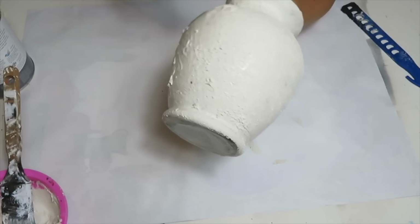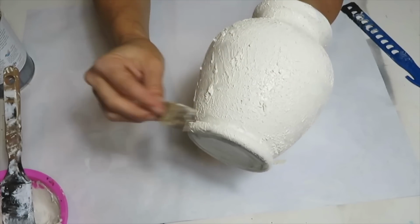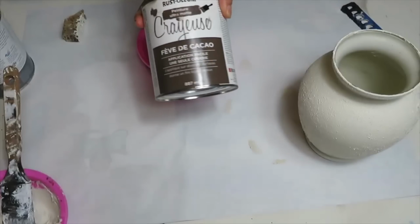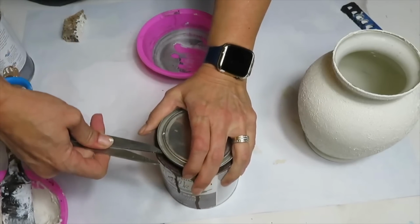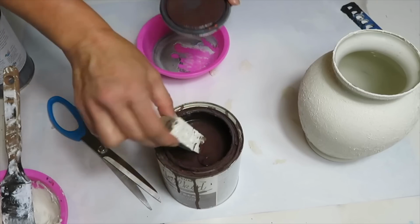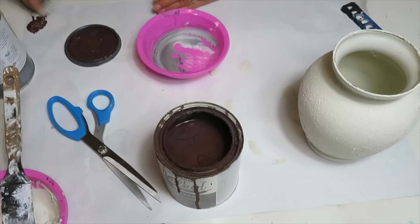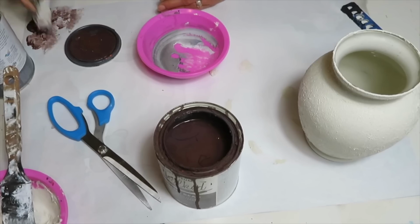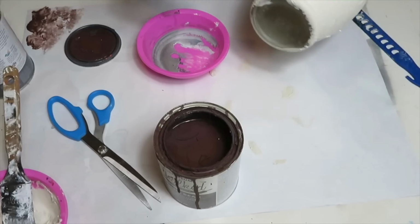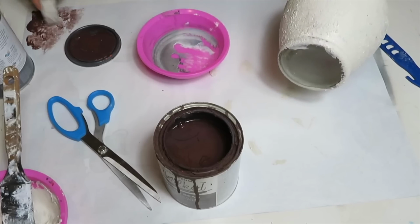So right now I am just trying to blend, so none of the brush strokes are showing, and I'm just using a crafter sponge to do that. Since I like to show you everything, I will show you this step as well, but I do find that this did not really add much to the vase. I wanted to just darken certain spots a little bit, but I didn't want to go too much with this brown because I feel like it has a bit of a purplish tinge to it. So I went really, really lightly just to dab on, but you can completely skip this step if you want to and just move on to the next step.